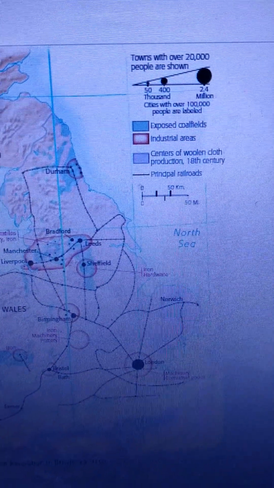Okay, now a question, and I'm going to ask you just to look at what it says below the map. It says important factors for the cotton textile industry. Manchester became a cotton town, but here on the map you can see wool. So the question is, where can they grow cotton? Because cotton is a tropical crop. England has lots of frost in the winter, and frost will kill cotton. So where can they grow cotton if it's a tropical crop?